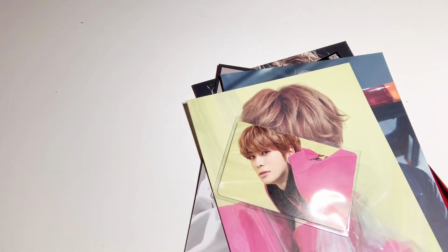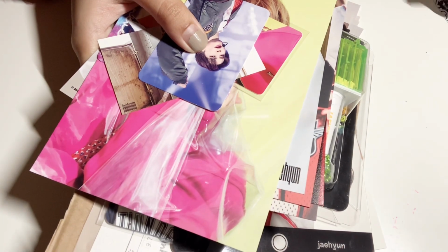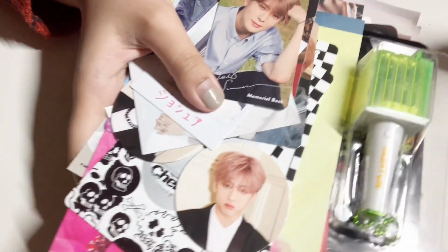But guys, this video is not over because like you see in the title, it says part 2 of my biggest haul, because not only did I get... Okay, I'm just gonna move the photo cards aside because after this I will be filming a sorting with me. How do you say that? Like binder. Anyway, so yeah, this is the big chunk of my haul video for today. I got this.